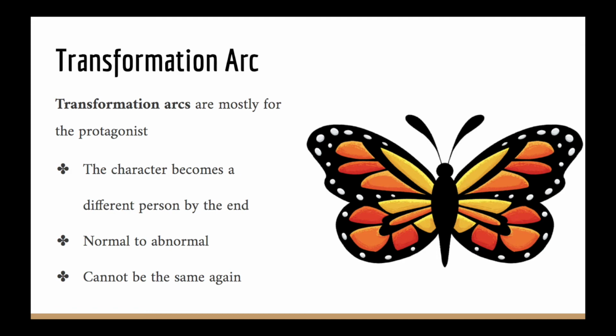An example of this might be Bilbo or Frodo Baggins in the Lord of the Rings series. They were average hobbits at the beginning of the series, but by the end, they really couldn't go back to that kind of quiet life. And again, this doesn't have to be just for the hero. This arc can actually be very effective for a villain if that villain thinks that they are doing the right thing or thinks that they are the hero or protagonist. You can create a very good story if you go against conventional expectations like this.